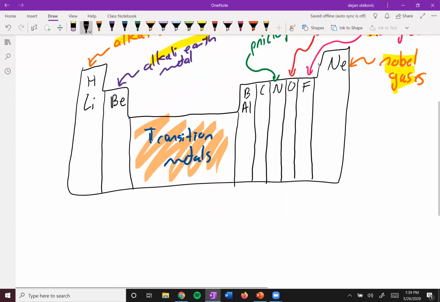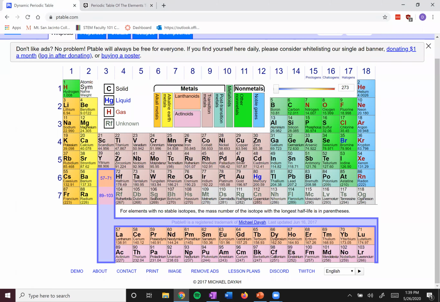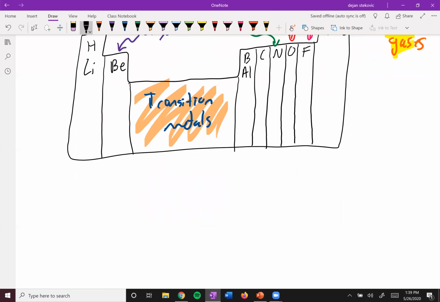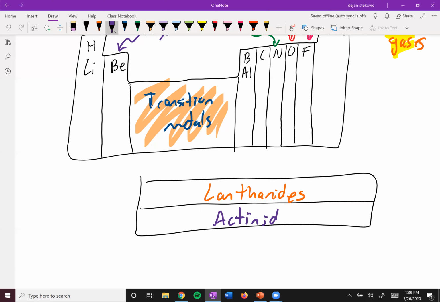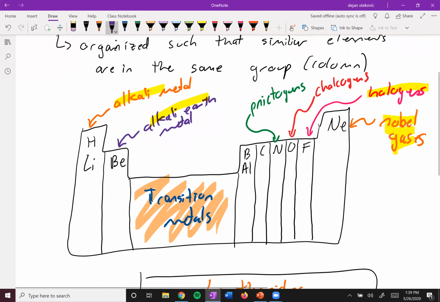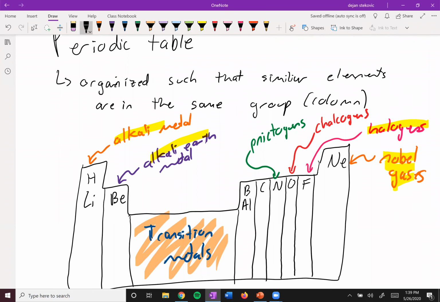And then if you take a look at the periodic table, we have these two rows below. So they're organized a bit differently. In this top row, we have what are known as the lanthanides. And then below, we have what are known as the actinides. So there are your groups of elements. And so everything in the same group is going to be chemically similar to one another. And we'll see how shortly.